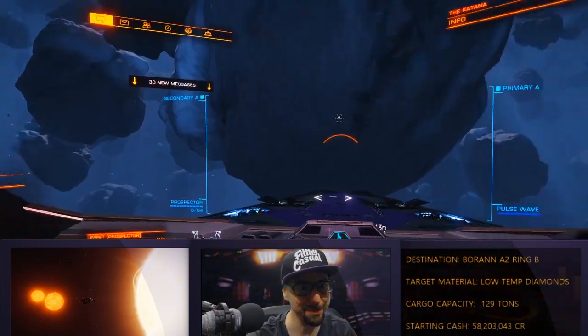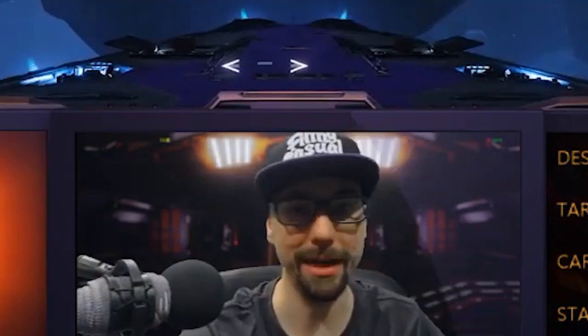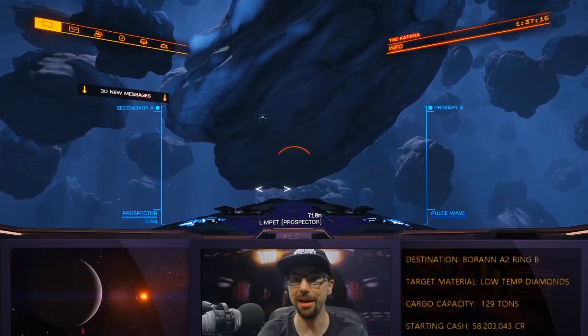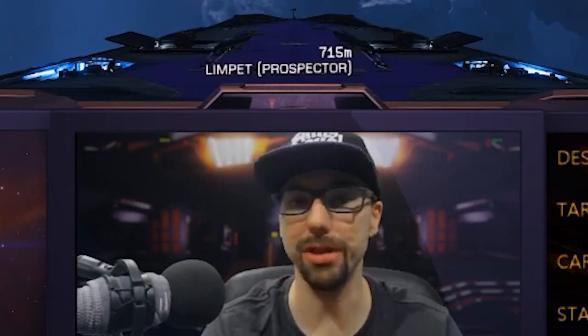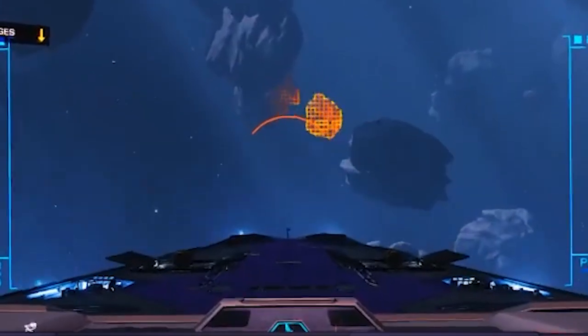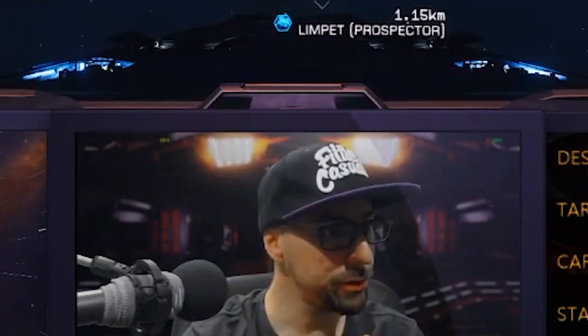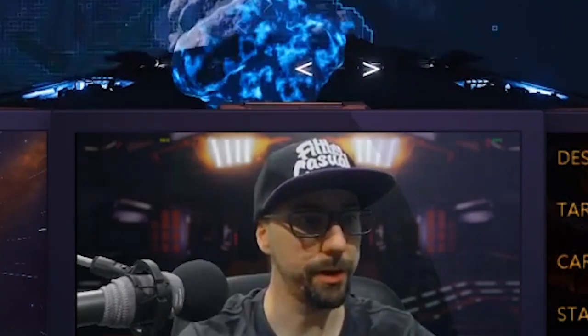Prospector, low temperature diamond, 6.38%. So I wouldn't even say that this is one that's worth mining, even though it has it. It's going to be time and collector limpets that are wasted on picking us up. There's a good little one. My prospector limpet is away. Low temperature diamonds, 5.29%. Nope, we're moving on.